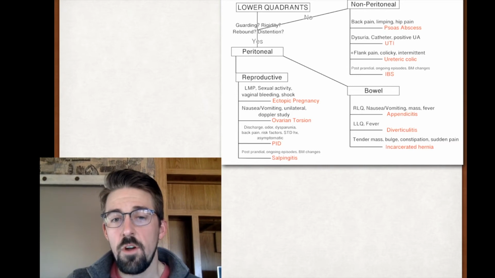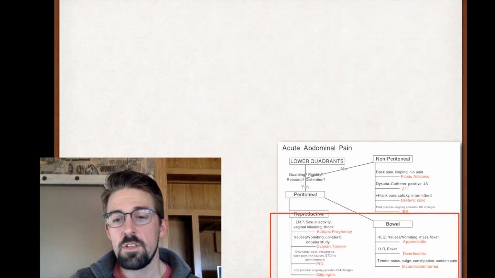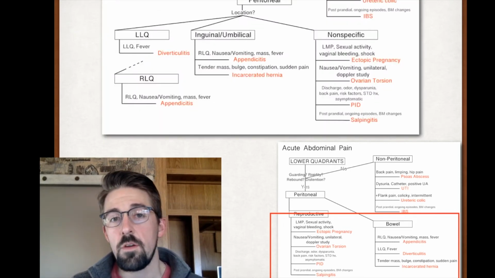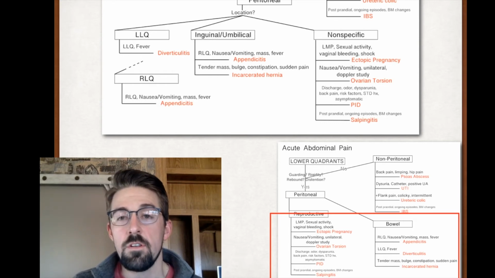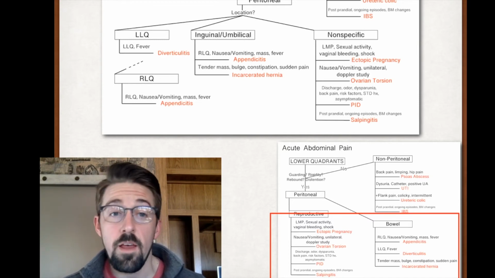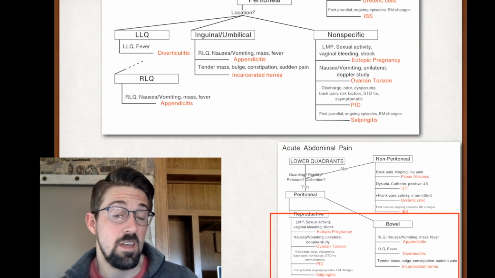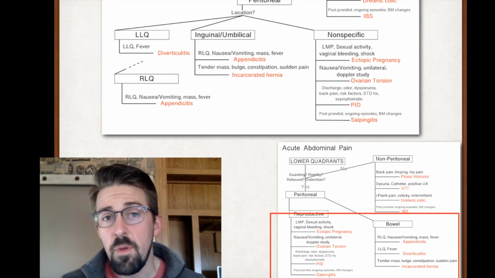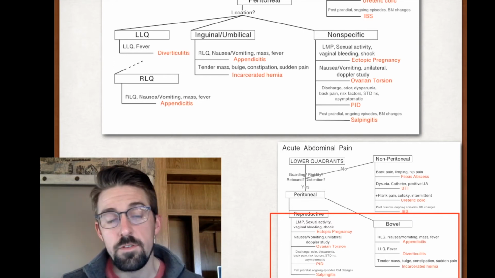So what we have to do in our minds is break all of these down in a little bit of a different way. I took this bottom section of what they had categorized and redid it in my own little way. So here I proposed the question of asking about location after knowing the peritonitic pain. If the pain is not in the left lower quadrant, I can rule out diverticulitis. If the pain is not in the right lower quadrant, I can rule out appendicitis. If the pain is inguinal or umbilical, here are some of my options.